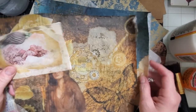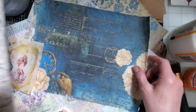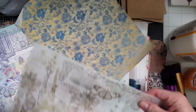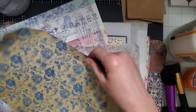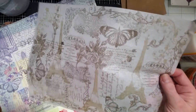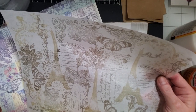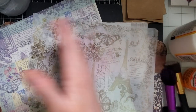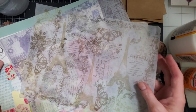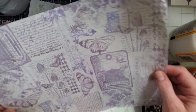I have brought along some rice paper I had printed on. There's a few pages of that, a couple pages, and then I have these. There's more rice paper. I knew I had more than that. And then I have these that I had done on tracing paper, and I have been hoarding them. I did a video eons ago, when we first started together, almost a year ago, a Tim Holtz make-your-own Tim Holtz paper. And that's what this is.